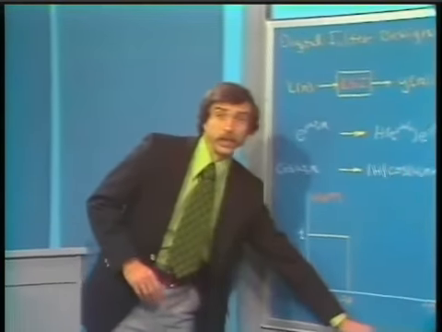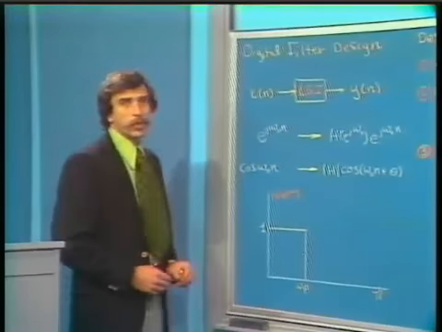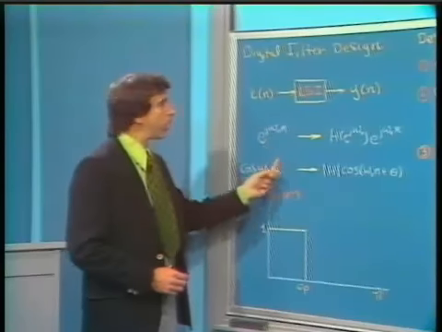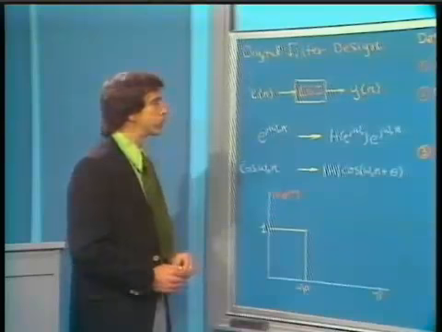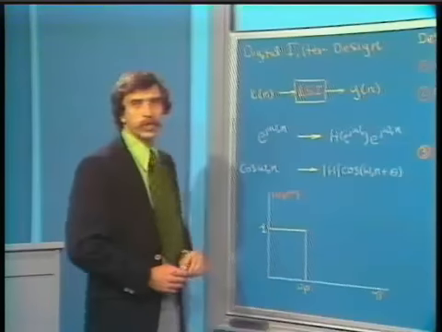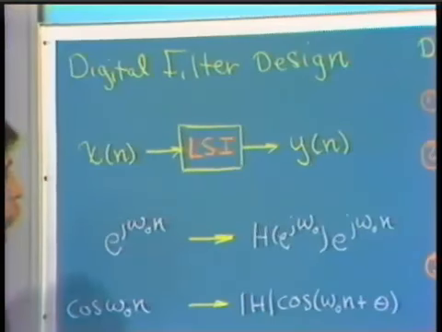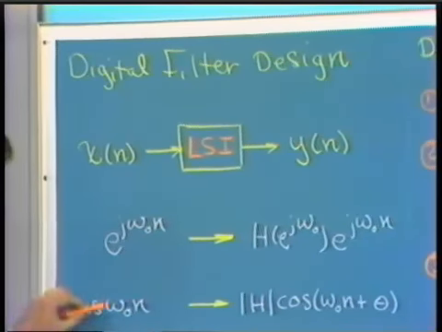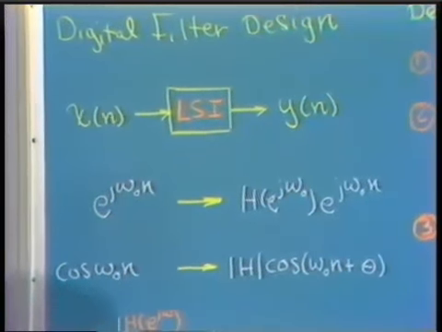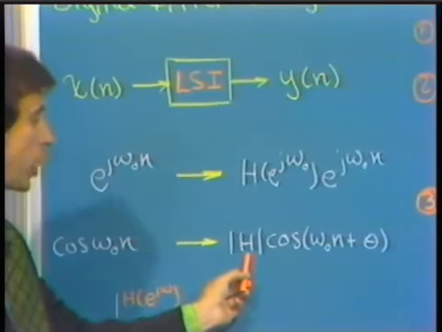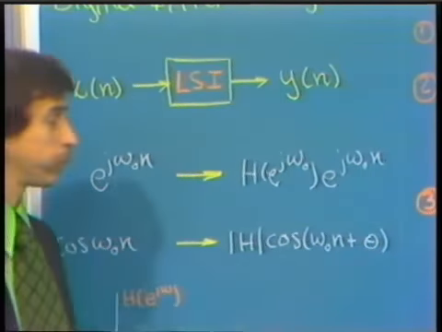In particular, we have taken advantage several times of the important property of linear shift invariant systems that complex exponentials are eigenfunctions of this class of systems. In other words, with a complex exponential input, the output is a complex exponential of the same complex frequency multiplied by the system function H(e^{jω}). Or equivalently, with a sinusoidal input, the output is likewise sinusoidal with the same frequency, but with a change in amplitude and with a change in phase.